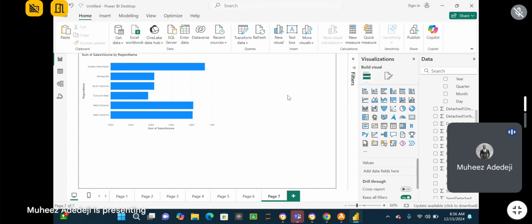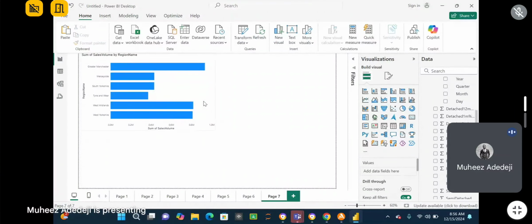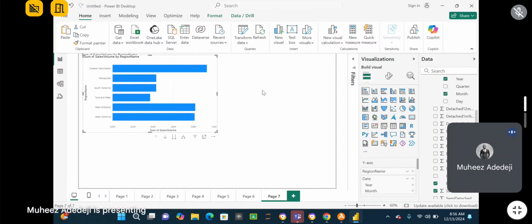So let's create a chart that shows this is your stacked bar chart and this is your clustered bar chart. Let me just copy this and paste it here.